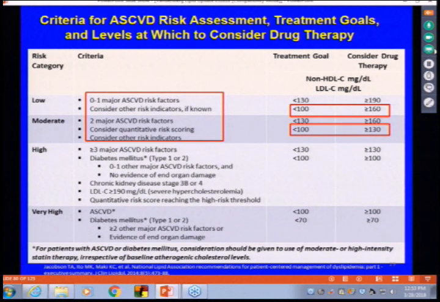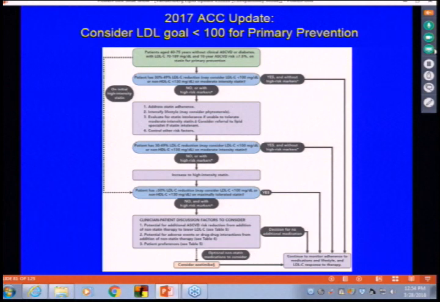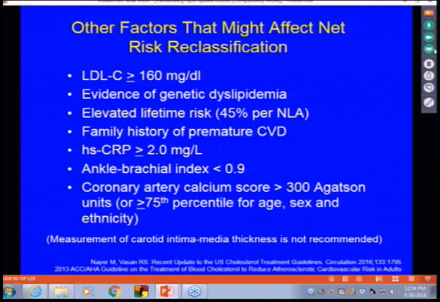And so there are some things that you can look at to maybe reclassify patients to a higher risk than just looking at traditional risk factors. One is the actual LDL. So the National Lipid Association and American Heart Association actually use this 160 number to consider drug therapy. And this is what I'd like to highlight, because this comes up a lot with questions about individual patients. So the AHA gave this suggestion.